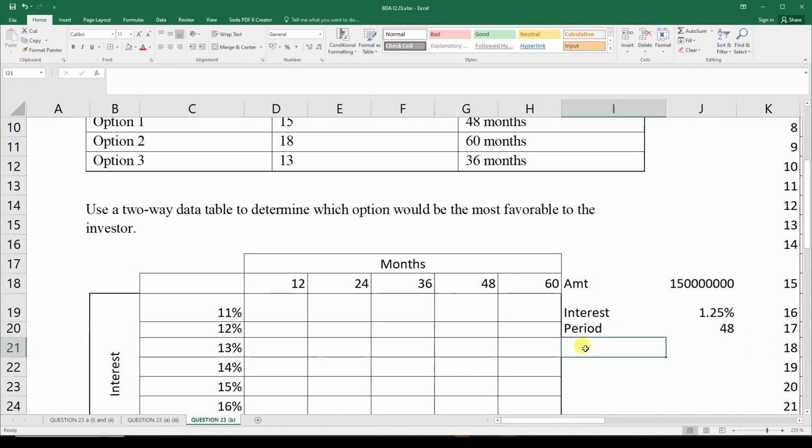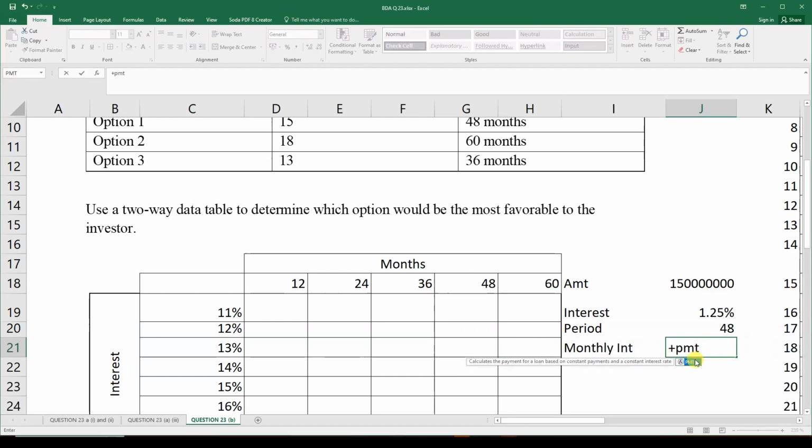And then here we can get monthly interest. So interest, monthly, INT. I'll put it like that in short. So we now use the payment, plus PMT. You can see here it is. Put it there. And then if you are not sure, because it gives you the rate, we put that.